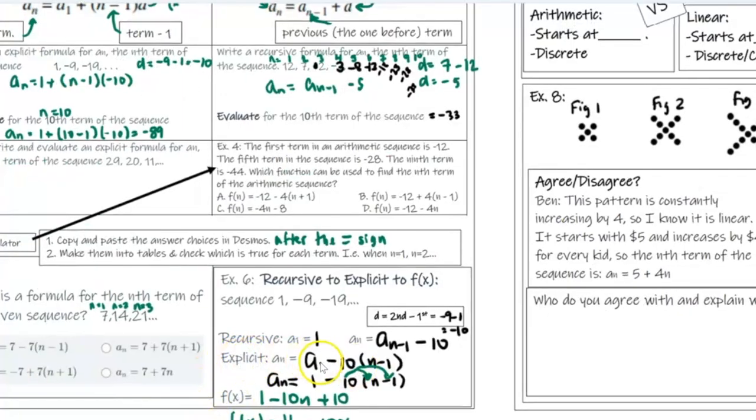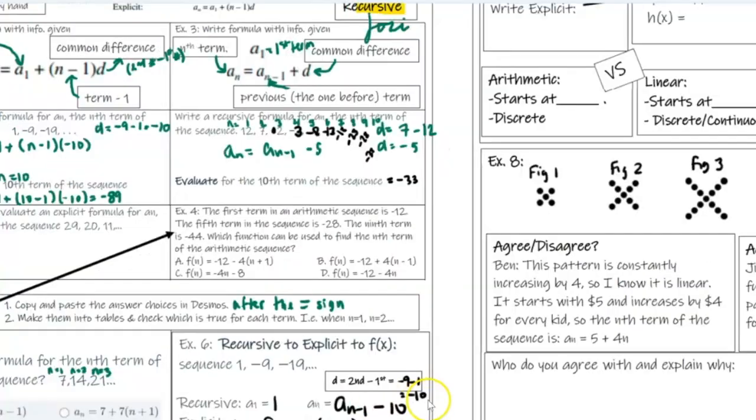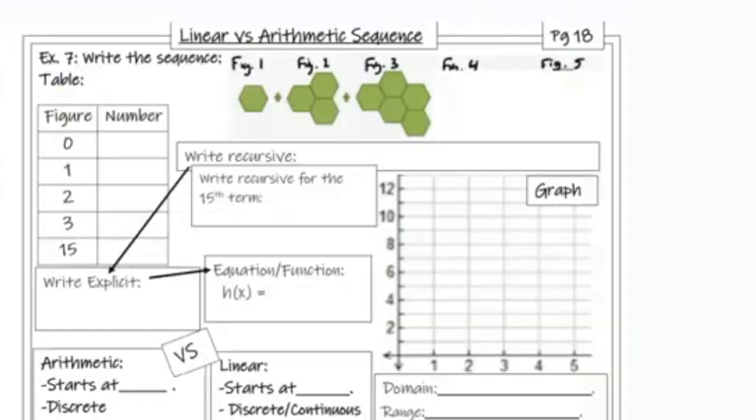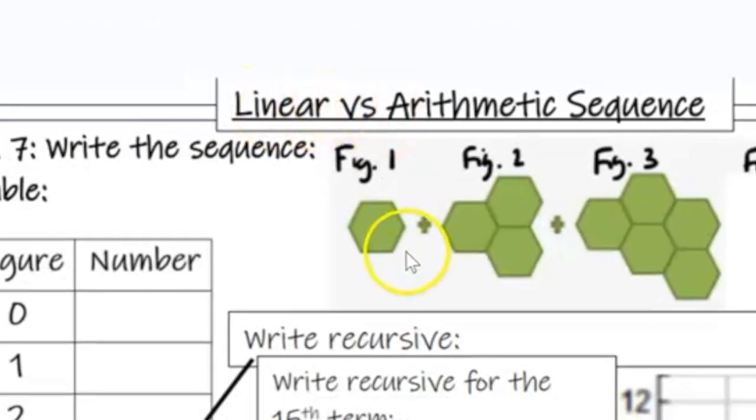So after you find the explicit, how do I then turn it into function notation, which is distribute? Once you know that, please tell me for arithmetic and linear where it starts at. What is the difference between the two? Now, arithmetic, we've done this in prior videos. I want you to know it is discrete because it is a pattern. Right? It's a physical pattern. We've talked about it in a previous video. I can't have figure 1.5 here because this is what it is. It exists as a hexagon. It's not half a hexagon.